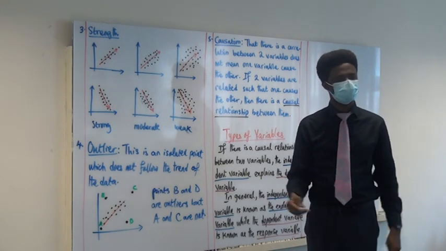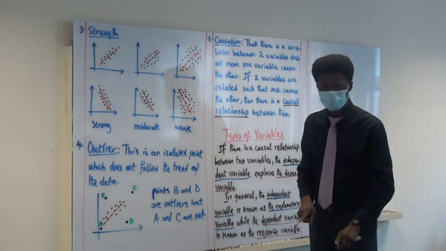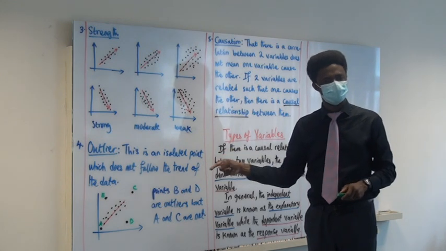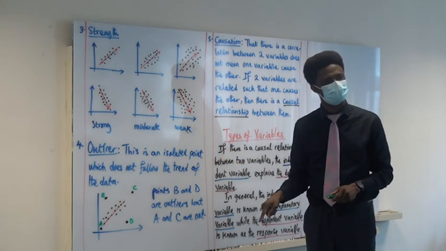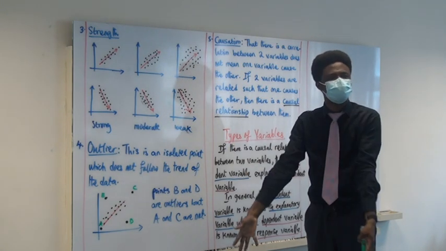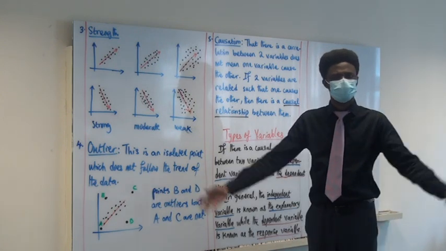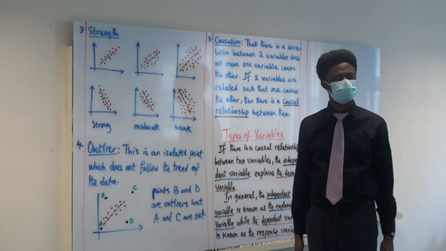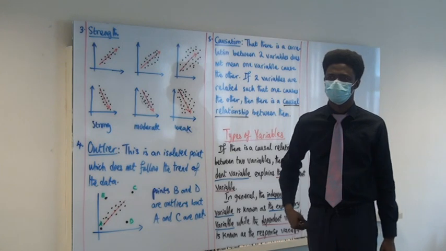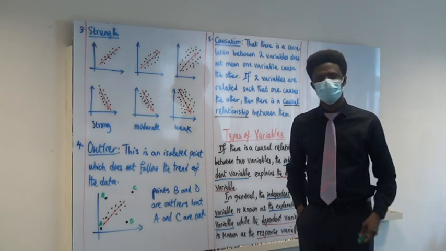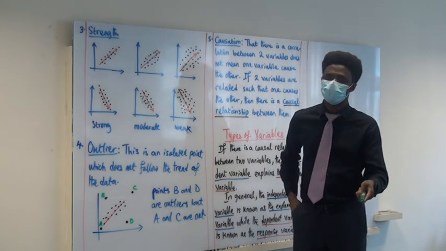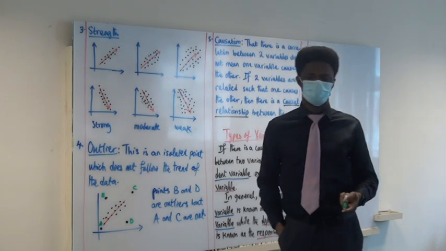That what was responsible, even though there's a correlation, you can see that when the arm is longer, maybe the running speed will be higher. We see there is a correlation. But it doesn't mean that the speed is caused by the arm or the arm is caused by the speed. But we're able to see that actually both of them are related to age. And that is why it looks like there's a causal relationship, but there's no causal relationship, even though both of them are correlated. Okay? So if you have that causal relationship where one causes the other, then you can now talk about the dependent and independent variable.